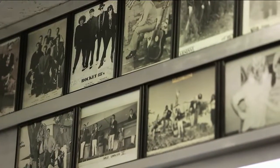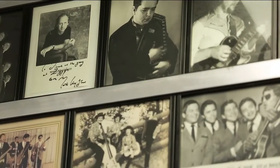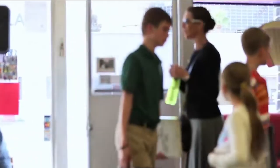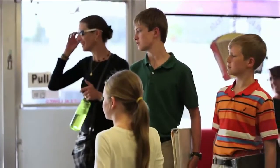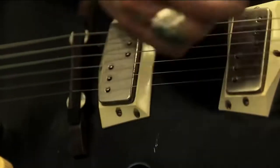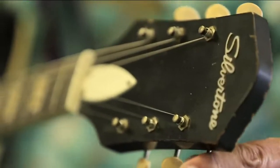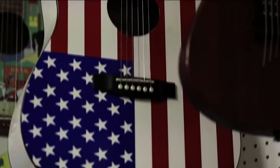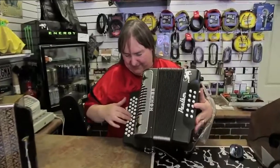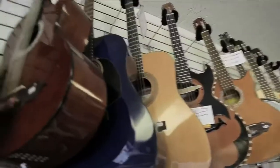For years and years, when I was little, I met a lot of the customers coming and going through here. And then as I got older, I was meeting their kids. And now I've got kids and grandkids of people who dealt with Ziggy that come in all the time. I grew up here in Arizona — I was born here, first generation of my family in Arizona. I live two blocks from the store. Ziggy taught my mother to play accordion 65 years ago. And about 40 years ago, I bought my first guitar from Ziggy. This is an icon. This is an institution for me; it's part of my childhood.